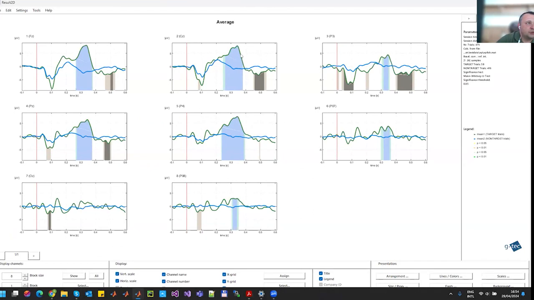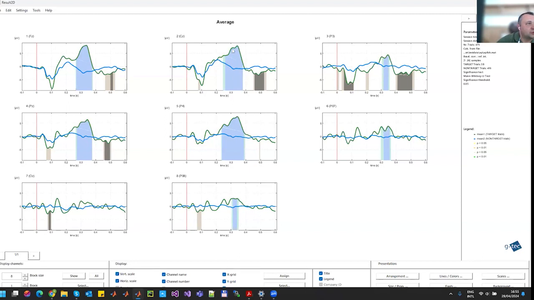The target average means the trials when the user looked at a flashing character, for instance, and the non-target ones is when the other characters flashed to which the user was not gazing. So we are doing a statistical analysis, and the blue patch under this curve means that the difference is highly statistically significant. So the p-value is below 0.01, and for the green one in here, the p-value is below 0.05.